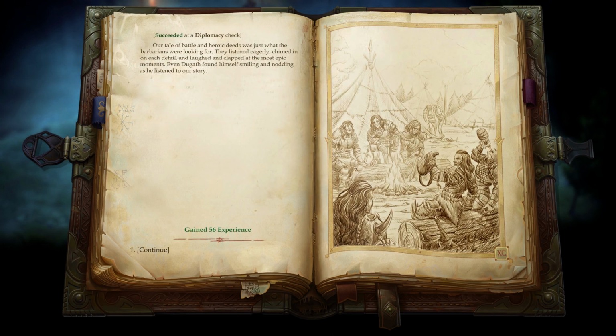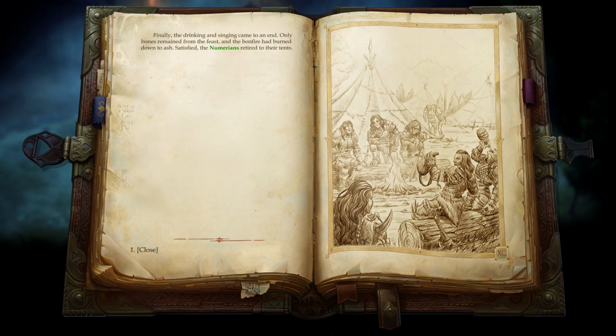Our tale of battle and heroic deeds was just what the barbarians were looking for. They listened eagerly, chimed in on each detail, and laughed and clapped at the most epic moments. Even Dugath found himself smiling and nodding as he listened to our story. Finally, the drinking and singing came to an end. Only bones remained from the feast, and the bonfire had burned down to ash. Satisfied, the Numerians retired to their tents.